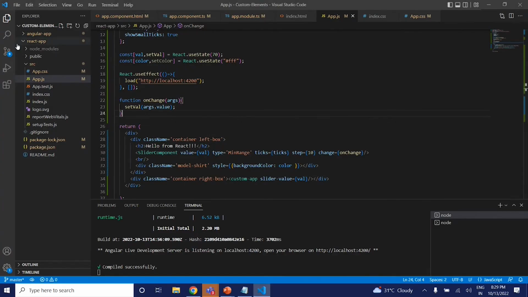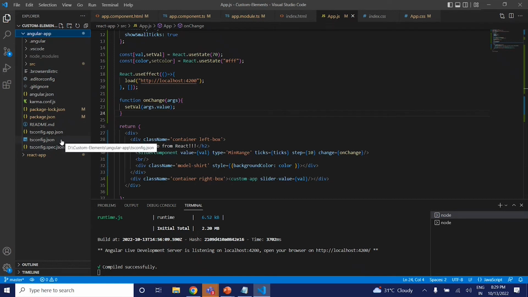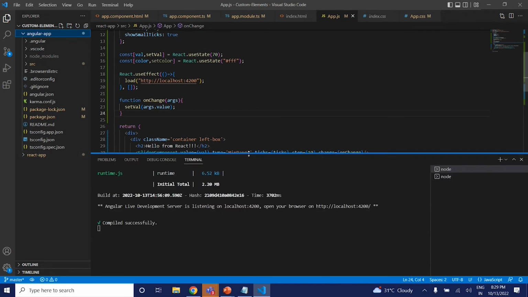Now let's move on to the Angular project and we'll add the color picker component into that. Again, the color picker component is available in the Angular inputs package of Syncfusion. So let me stop the Angular project, and here I need to install @syncfusion/ej2-angular-inputs.